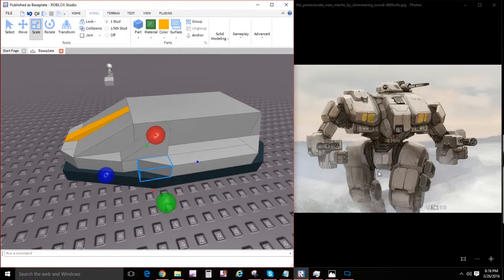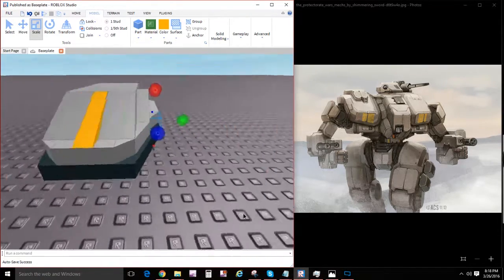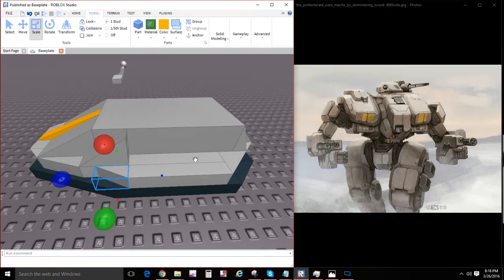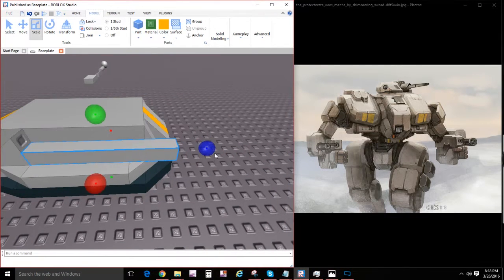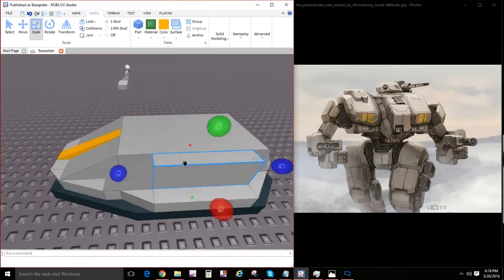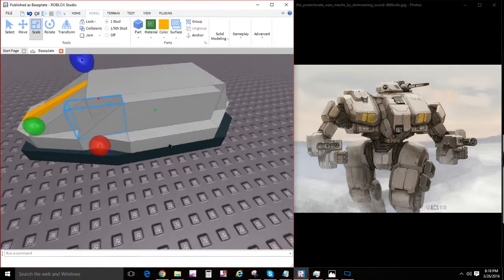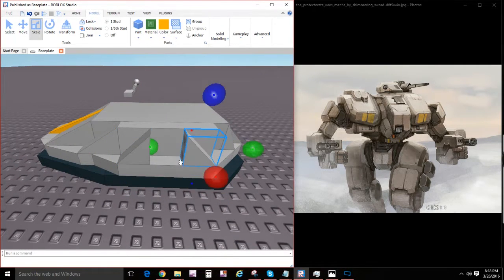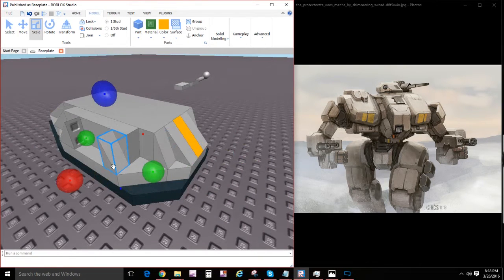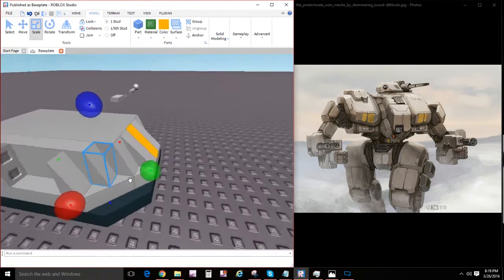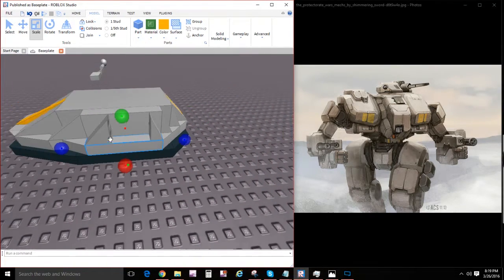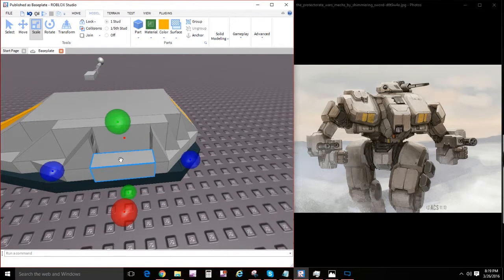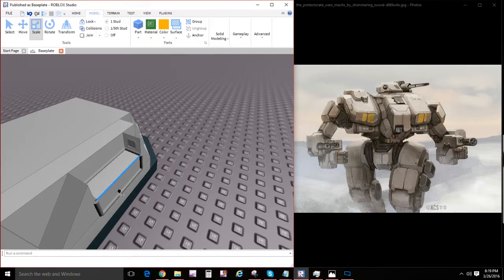Now, what are proportions? If the foot, you don't want the feet to be too skinny, because then it'll look like the mech's going to fall over. And you don't want it to be so wide that it just looks flat out ridiculous. You want to keep everything in moderation, I guess you can say. So that's pretty good there. Move that around. Close it off. Move that around over here. Can I place it in? Yep, there we go. Pretty good. I'm going to duplicate that.